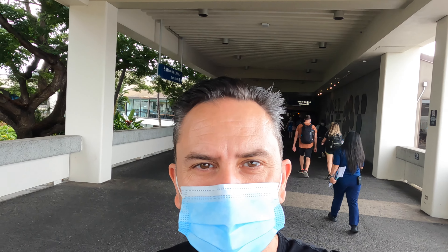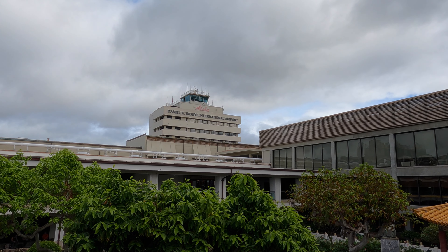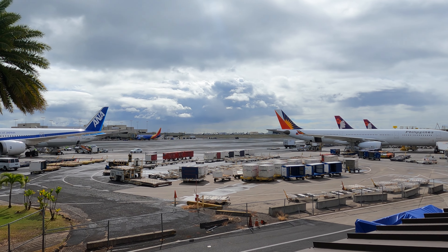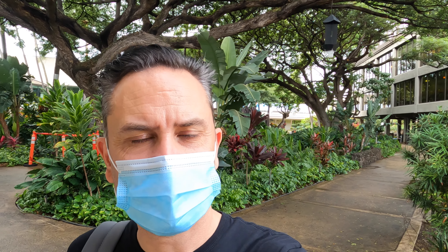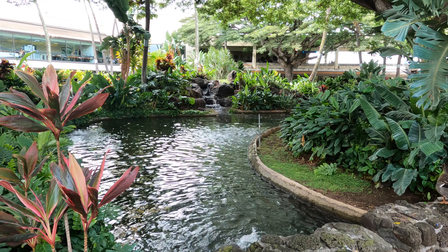I really do love Honolulu International Airport. It's such an interesting mix of old — I think 50s or 60s architecture — and quaint gardens and outdoor terraces. There are certainly areas that could do with an upgrade; it's a little tired in places, but it's really so interesting. The cultural gardens is such a nice place to hang out before a flight — really relaxing and calming, with lots of water features, grass areas, and trees.